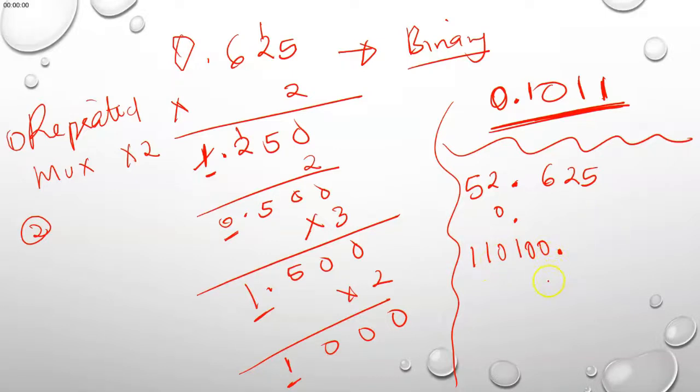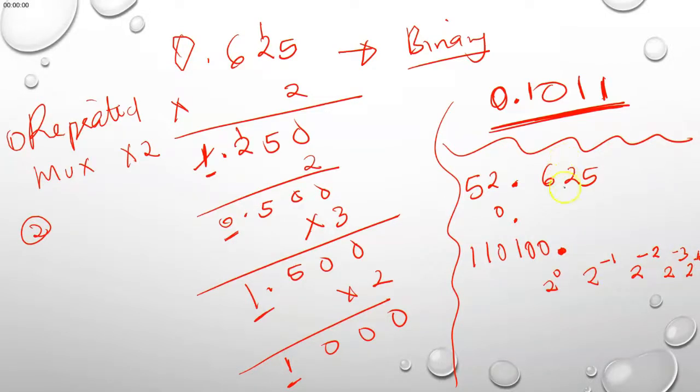What we know is that this one is 2 to the power 0, 2 to the power 1, 2 to the power 2, 2 to the power 3, etcetera, to the left. To the right of the dot, you start with 2 to the power minus 1. You don't start with 2 to the power 0, and you continue with the increment towards the negative side. The other one will be 2 to the power minus 2, 2 to the power minus 3, and you go until you find the last number.